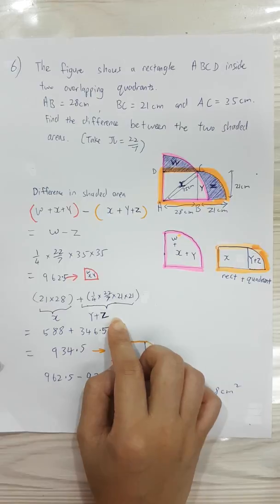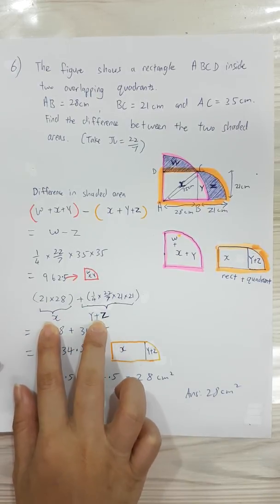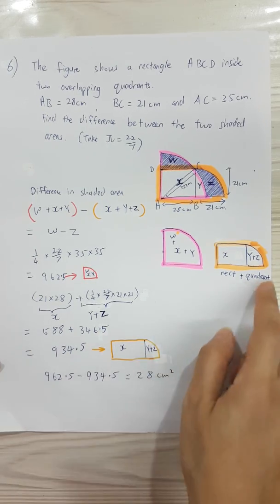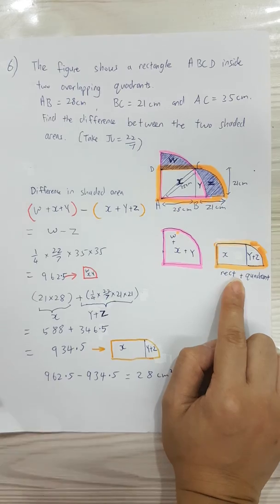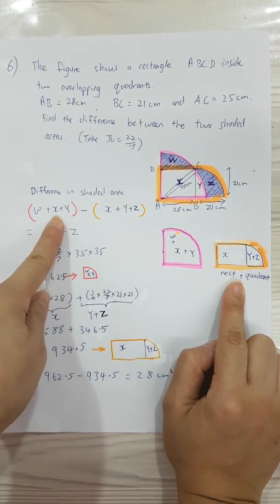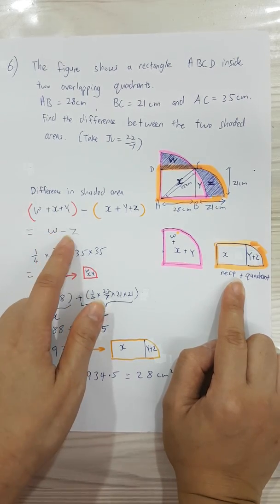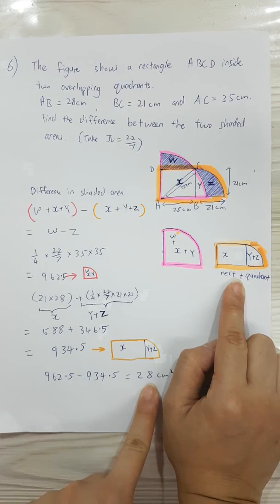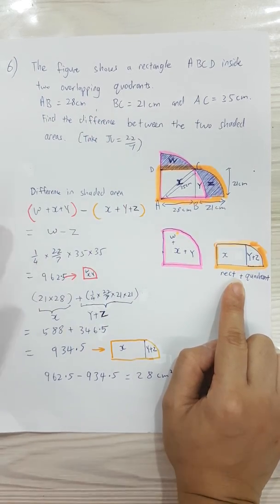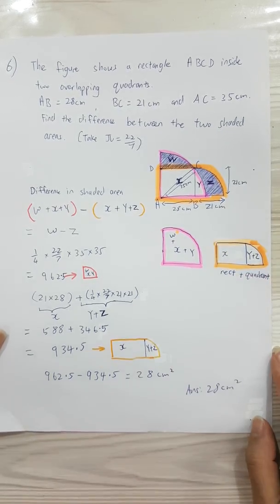Okay, so when I've done that, this X and my Y and Z, I can add them all together. I will get this, which is the orange figure here. So once I've done this, I can match with this, right? So basically, I subtract. When I subtract, I should get W minus Z, which is my 28. I will get the difference straight away without having to find W by itself, without having to find Z by itself. Okay?